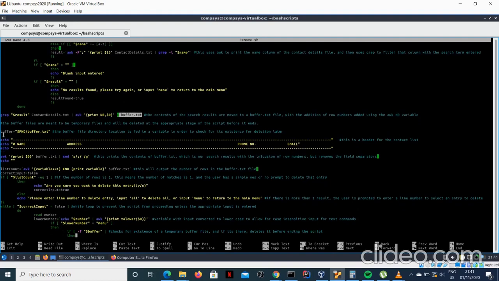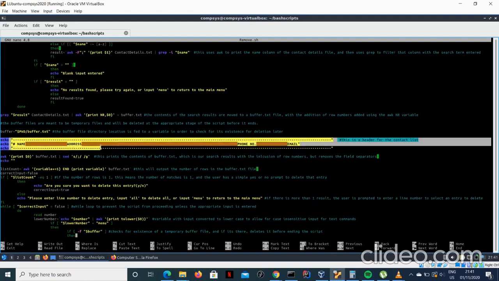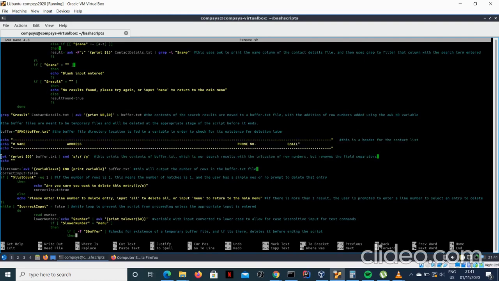Then after this, the user is presented with a header for the contact list, and underneath that header, the information for their search is presented to them. This awk command prints the entire buffer.txt file, which has the results of their search, and also is piped through a sed command, which removes the field separators that are in the text file to separate out the columns.